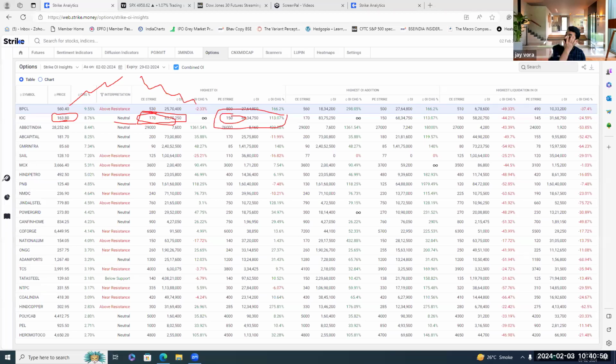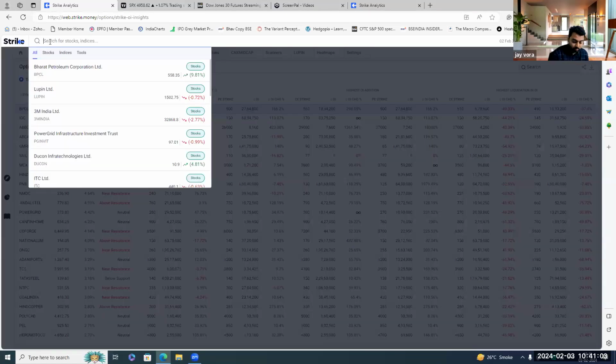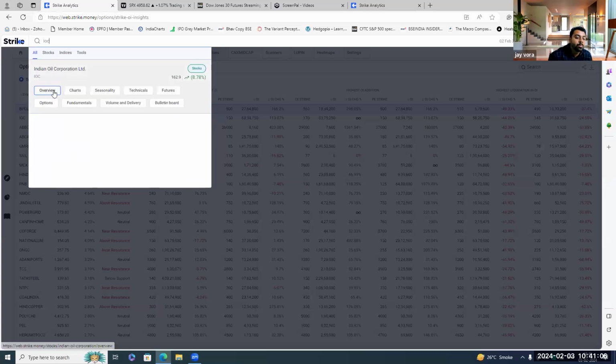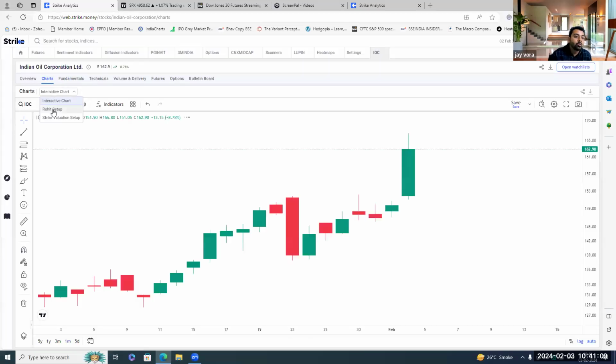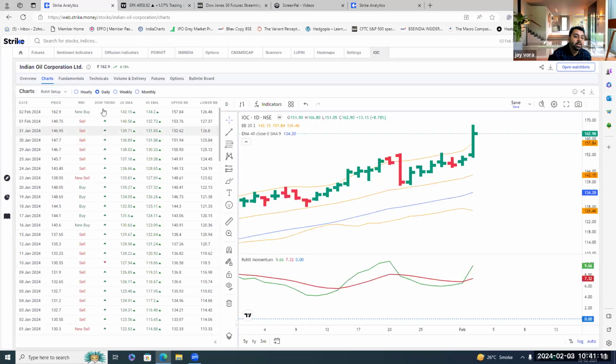Now you will say, okay, how do I know if the stock is in an uptrend or in a downtrend? So for that, actually, there is one screen that we have built, where if you want to see a particular stock, you go to the setup, and on the daily chart, you will see the Dow trend. And this is our momentum indicator, which is RMI. Okay, someday we'll probably try and do a webinar again. We had possibly done it a long time ago. But yes, this is how you can see the trend.